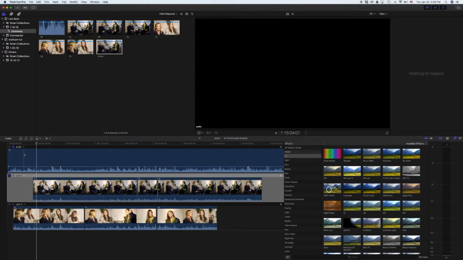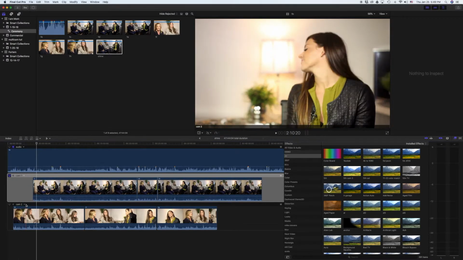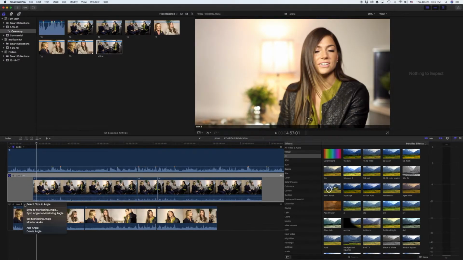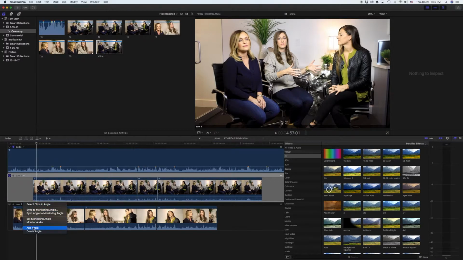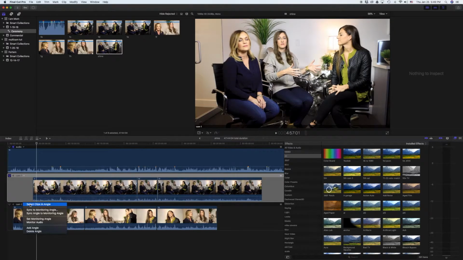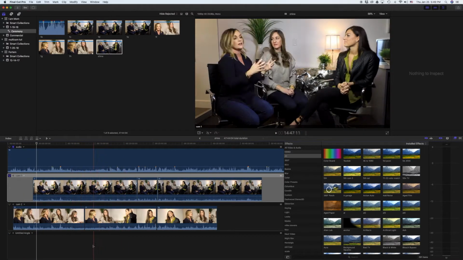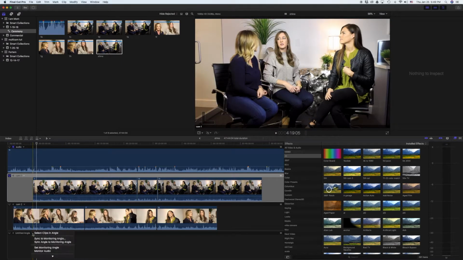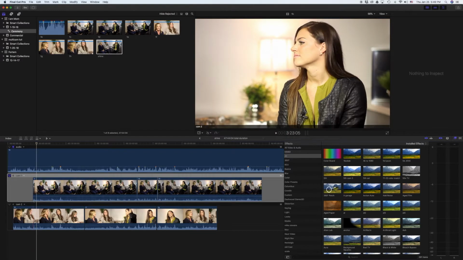The way you see these are the different cameras, the different angles that you've created. If you wanted, say you had a 4th camera and you forgot to add it, you can actually add an angle right here by clicking on the little arrow next to the name, and you can add a new angle, and then you can just drop it in and kind of match it yourself if you needed to, but I don't need to, so I'm going to delete that angle.